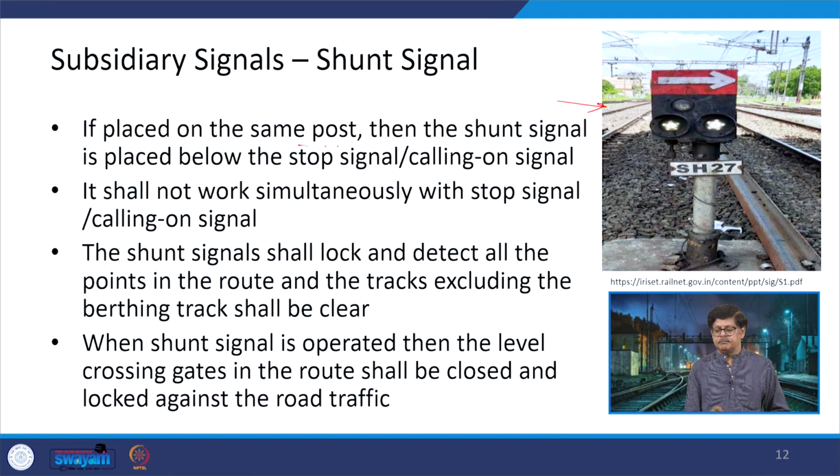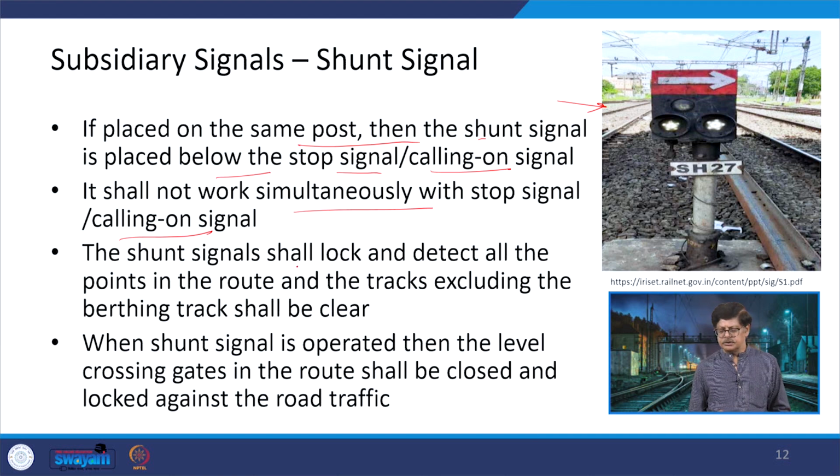If placed on the same post, then the shunt signal is placed below the stop signal and below the calling on signal, even if the calling on signal is also being provided. It shall not work simultaneously with the stop signal or the calling on signal. They are two different aspects. The calling on signal or the mainline signal or stop signal is talking about a train to move on a section. Here we are talking about a shunting.